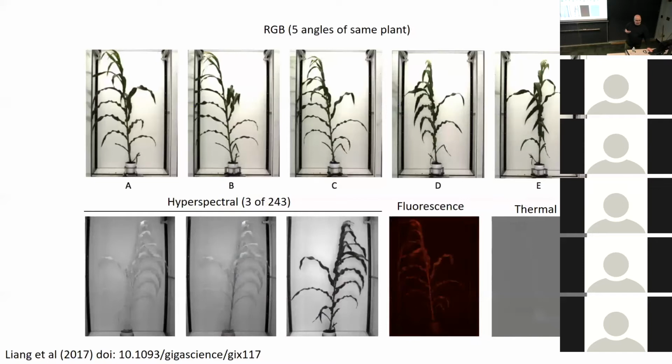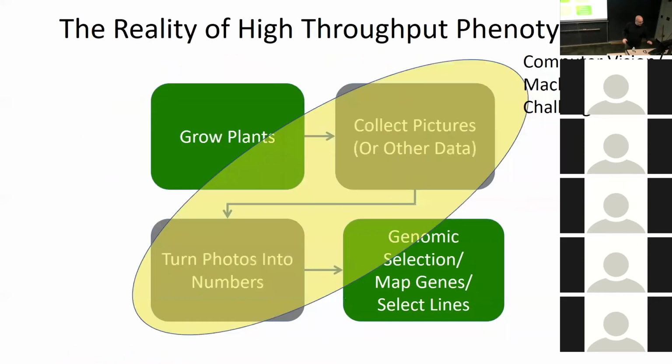So we have lots and lots of data, and I'm working with great engineers to collect the data. But there's a step that I think is underappreciated. Probably you folks do appreciate this, but when you talk to people outside of the plant biology community, it's very hard to do QTL mapping or GWAS or anything on a bunch of pictures. I've actually seen people propose ways to do that a little bit, but really what we need is a giant spreadsheet of numerical measurements of something we care about with the plant.